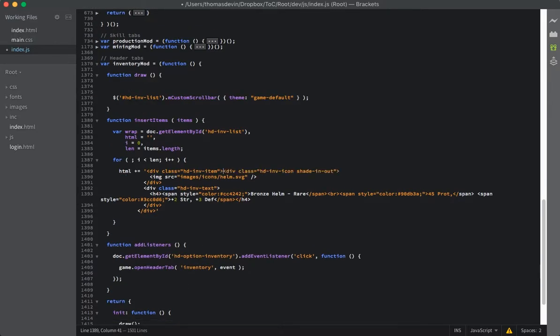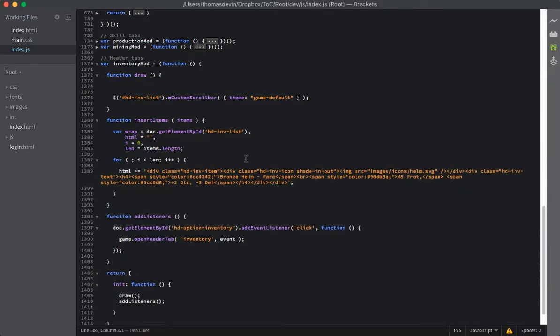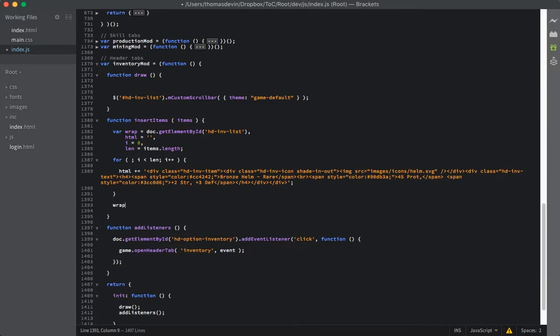So now what we can do is go ahead and I'm going to just get rid of all of these spaces. And now once we have that in our actual loop, we're now adding the HTML. So what it's going to do is run through that full list of items that we pass in, and it's going to create one of these for every single item. And then what we can do is at the very end, obviously we have to actually use this HTML. So what we can do is grab our wrapper and do the inner HTML and set it equal to the HTML that we just generated here.